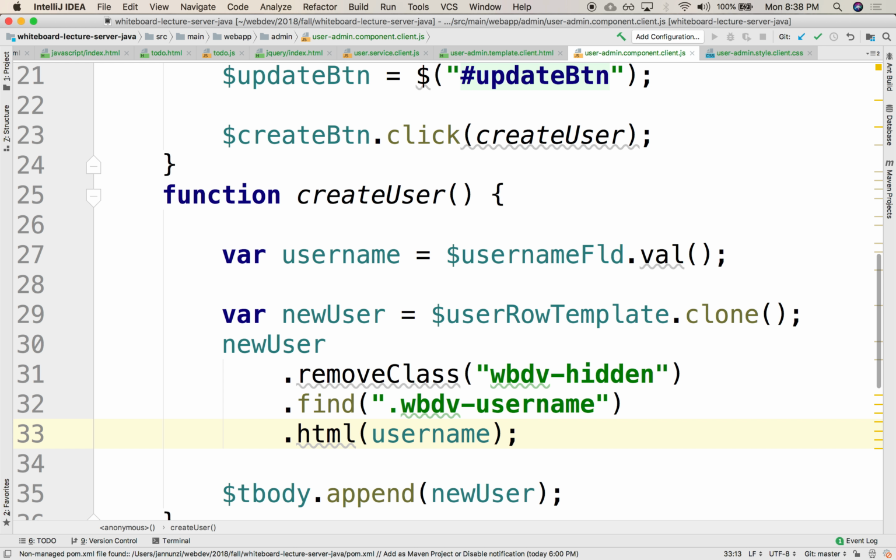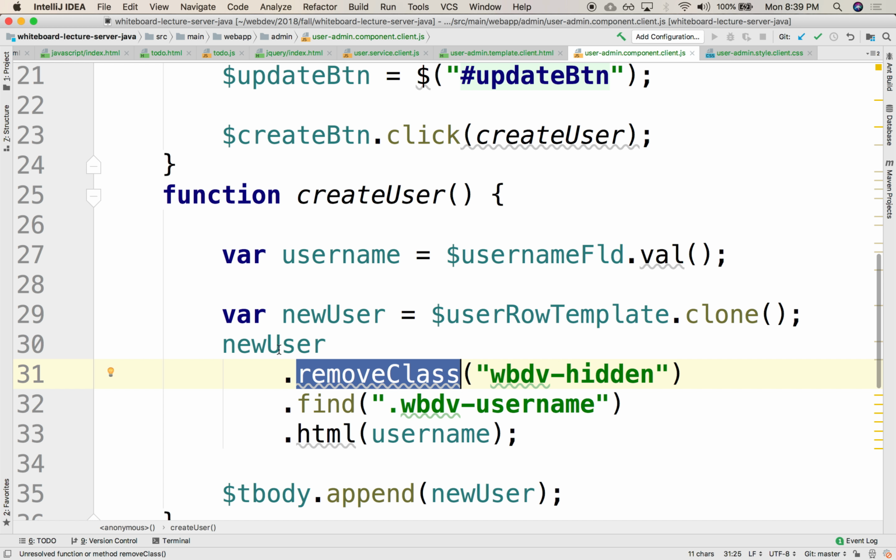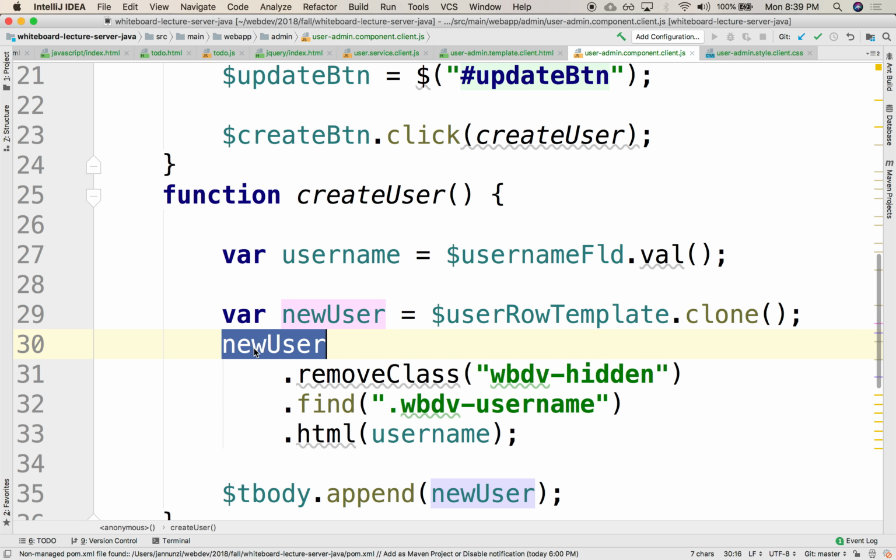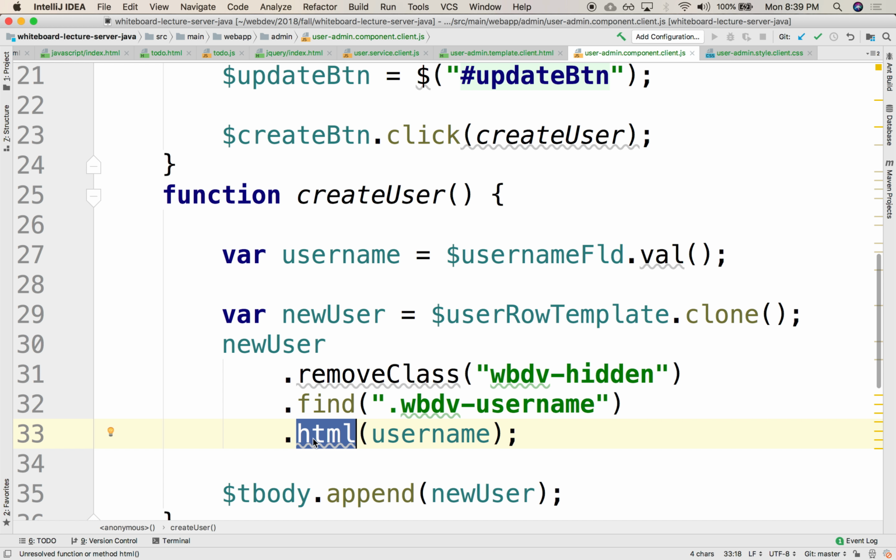So these are chained. And these functions were written in such a way that they support chaining. That's not for free. JavaScript doesn't support that just for free. These functions were written in such a way that they each return the original instance of the object. So they do the operation, and the last thing they do is return the original instance, so that you can chain these one after another. Okay.